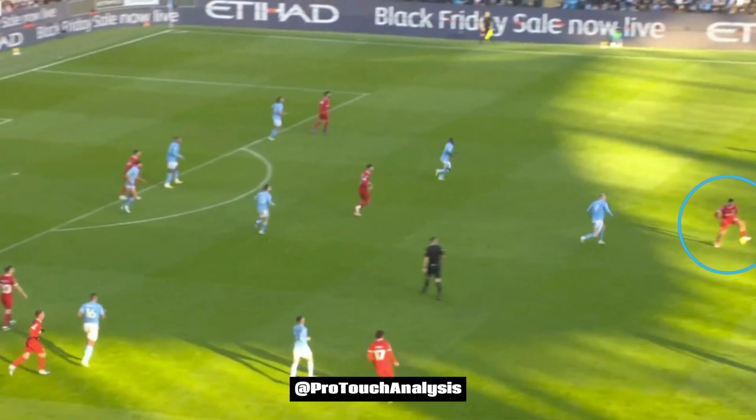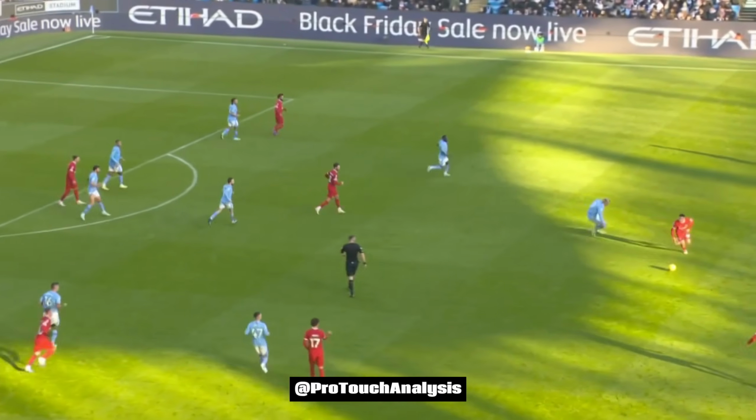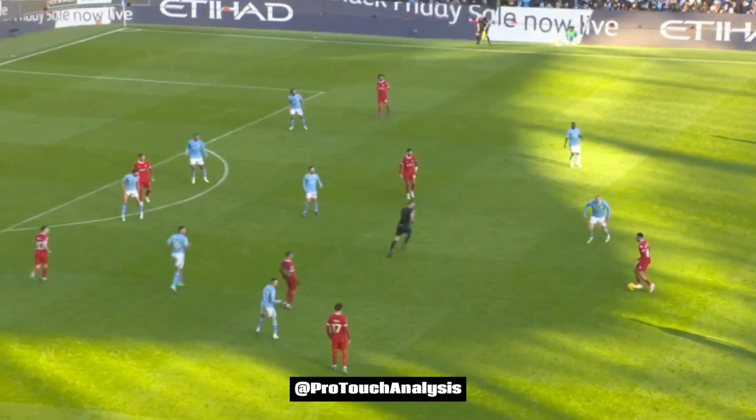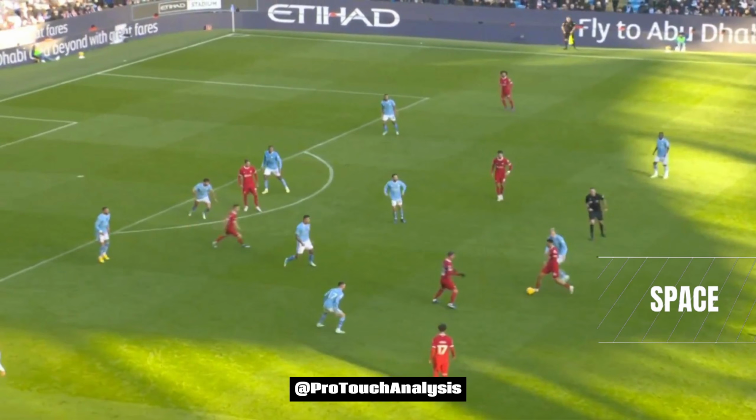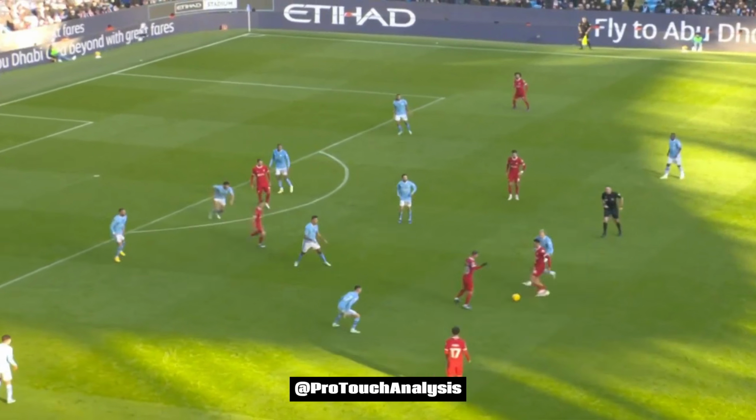As Trent receives the ball in this instance, you can observe the opponent's momentum moving in one direction. In response, Trent skillfully takes his touch in the opposite direction, going against their momentum, to create space and maintain possession of the ball. As Trent advances into open space, he starts dribbling forward, compelling the opponent to track his movement. This strategic play by Trent creates space behind him, allowing his teammate the opportunity to receive the ball and exploit the open area generated by Trent's drive forward.